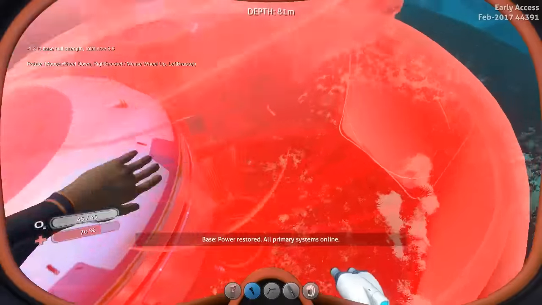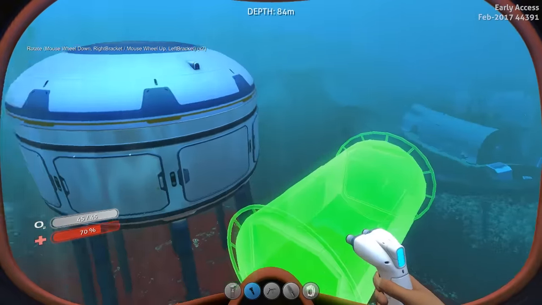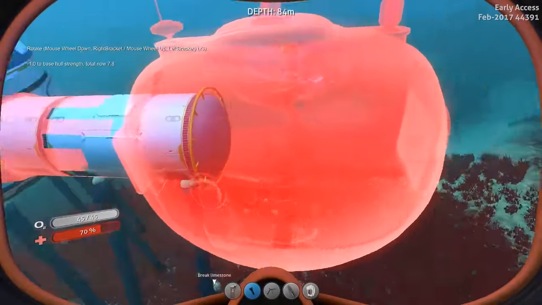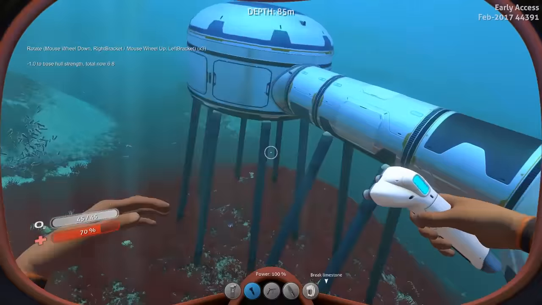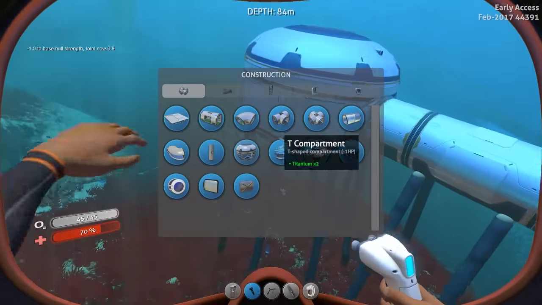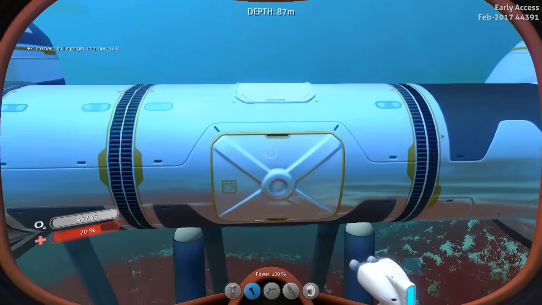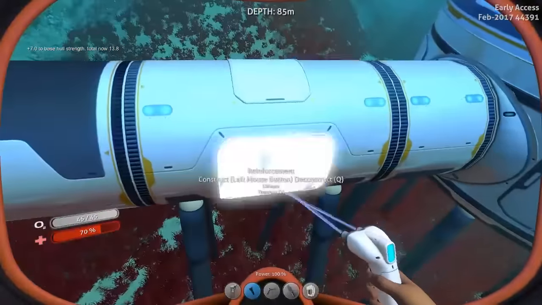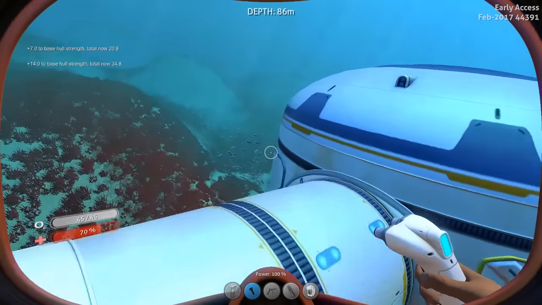Okay, let's mess around with what I can make. Do I have to make... All primary systems online. Do I have to make, really? Okay, there we go. I never made a scanner room. I should probably put some hull reinforcements on these, just so we have a little bit.